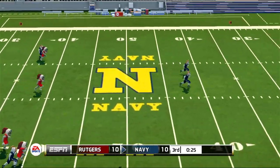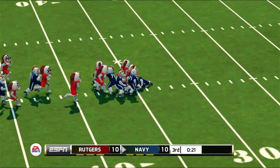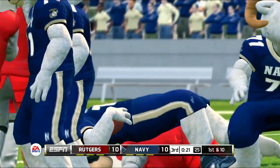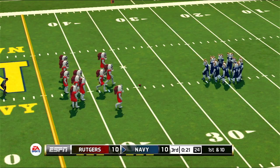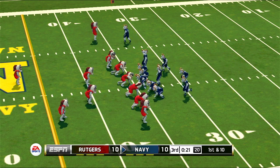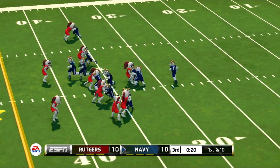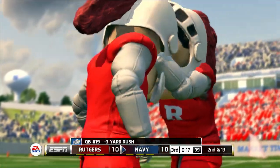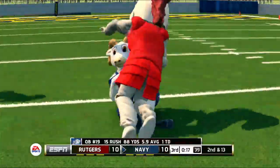It's away, and it's a booming punt. And he's taken down at the 34-yard line. You don't want to squander any possessions, but maybe now's the right time to dip into your bag of tricks a little. Think about some gadget plays to catch the defense napping. They'll knock him down for a loss. When you're an option quarterback, you get used to getting popped pretty quickly. He'll bounce right back up.